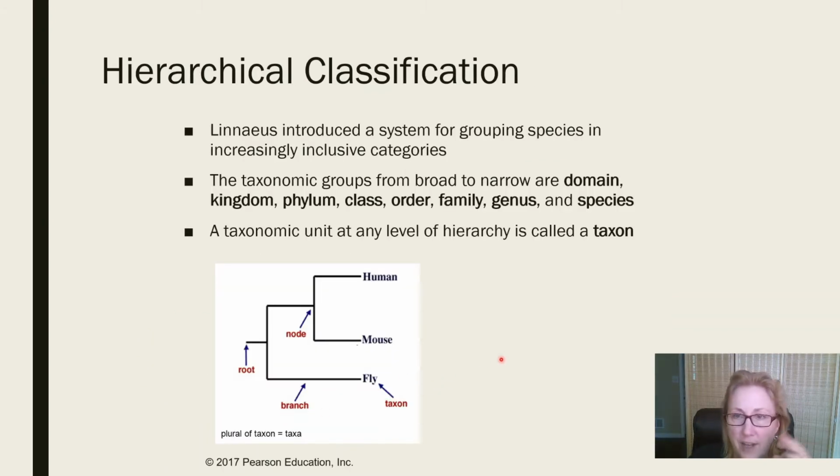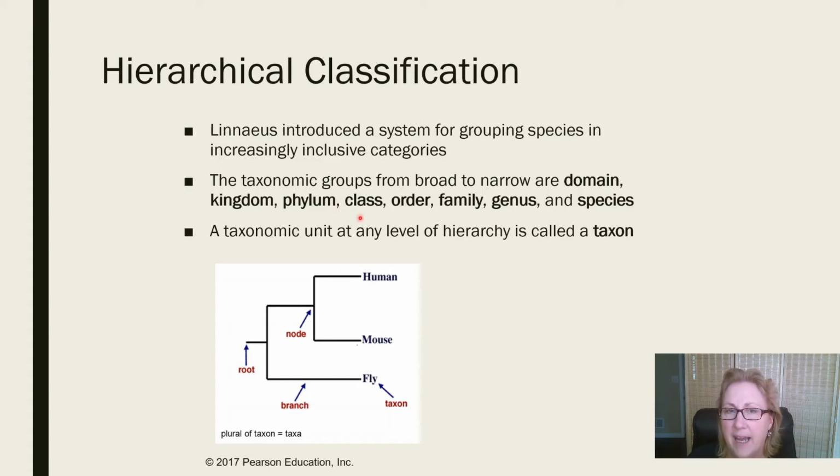So the hierarchical system that Linnaeus came up with, we still use today, which you've probably heard: kingdom, phylum, class, order, family, genus, species. We have added domain above kingdom. We have 3 domains in living things. And we've added a bunch of categories in between because it turned out that these taxa were not enough to fully describe how species are related and what has happened during the course of evolution.